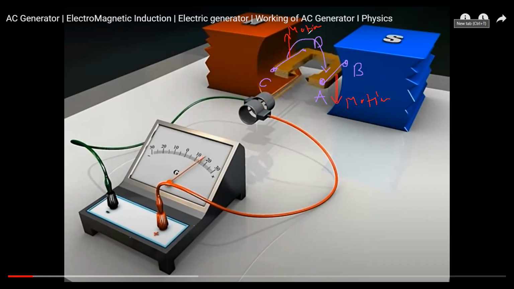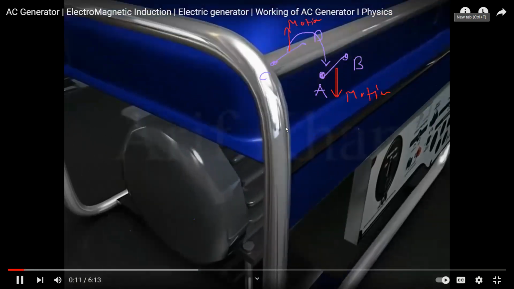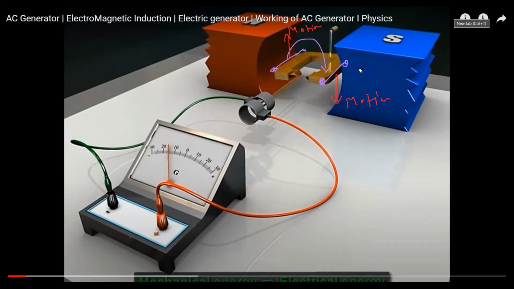Okay. Now let's see what happens if it rotates a complete 180 degrees. Now where is the handle? Upwards? Yeah. Where is the galvanometer? The negative side. So what's really happening is that this CD is no longer here. CD switches place with AB. Now the CD comes over here and AB switches place, right? So it's rotating. First we had AB here, then CD, then we had AB upwards, then CD downwards.